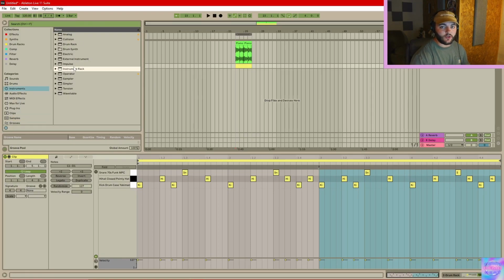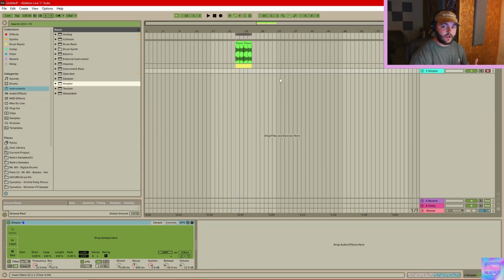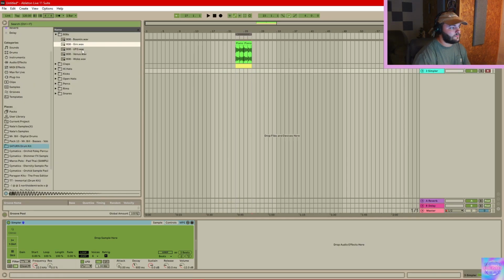One way you can start using your own sounds is by dragging in Simpler. This is a great tool that gives you a lot of control over the samples that you like to use. In this case, let's find a bass sound that fits with this. So once we found a sound that we like, it's similar to dragging stuff onto the timeline. You'll grab the sample and you'll bring it down to the Simpler.